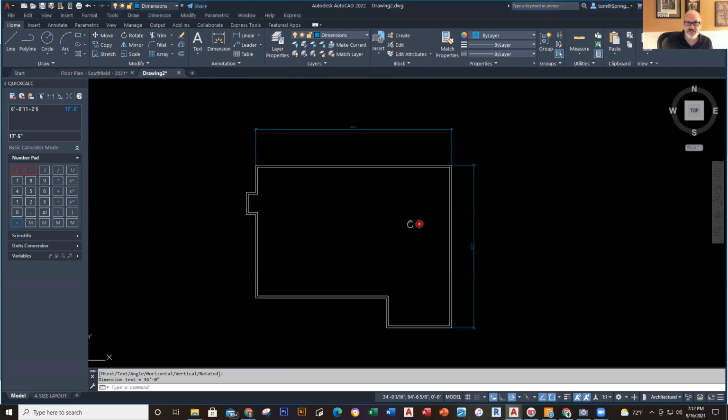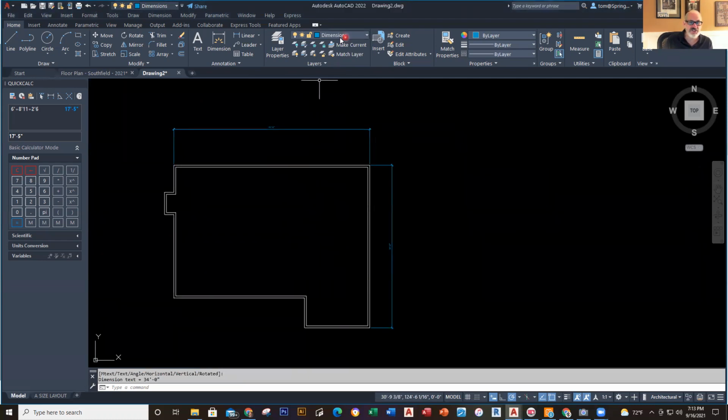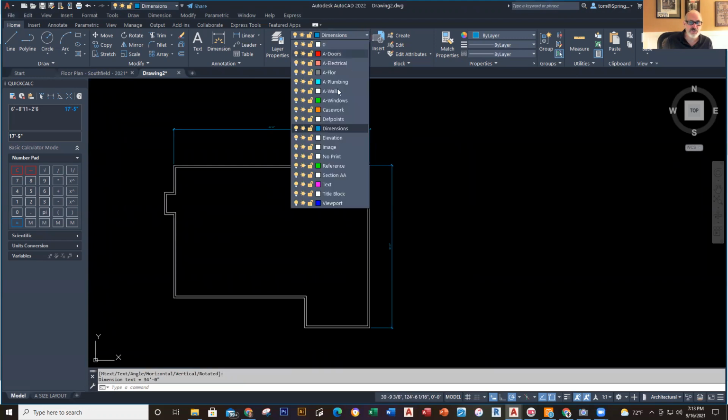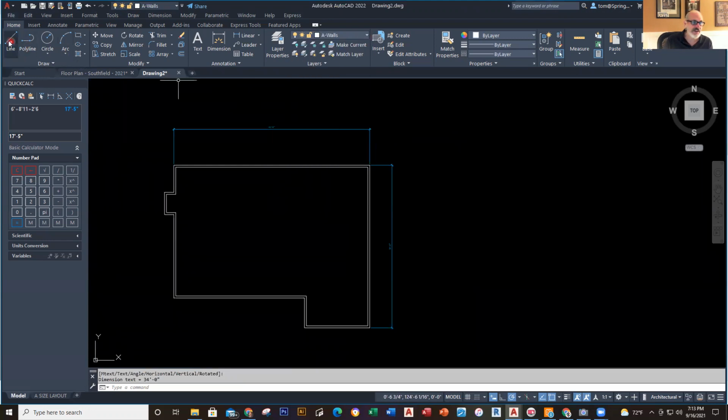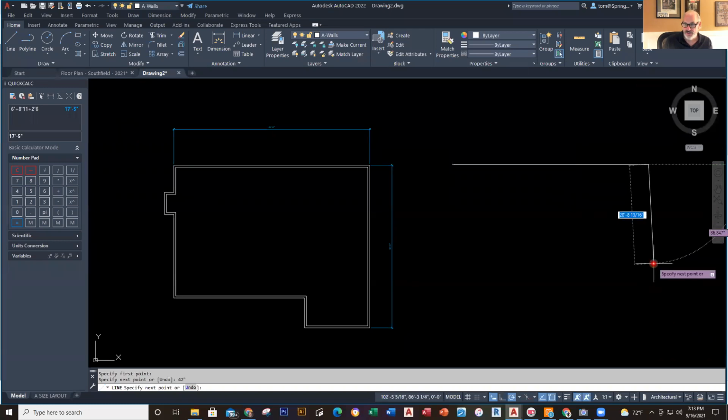If I had these same items over here on this side and I didn't have them joined, I'll show you what it would do. I'll go ahead and just draw with the line command. Go over 42 feet, and then 34 feet.